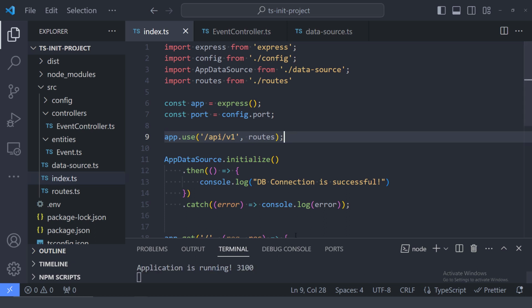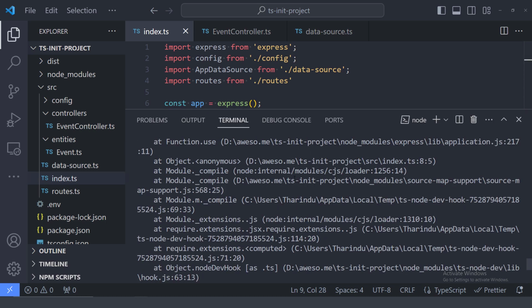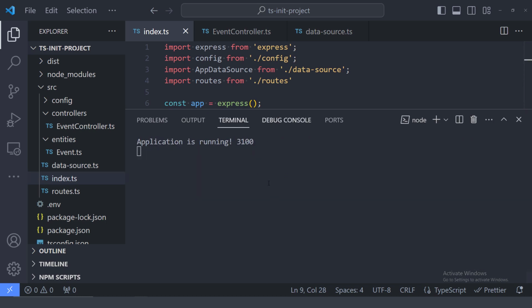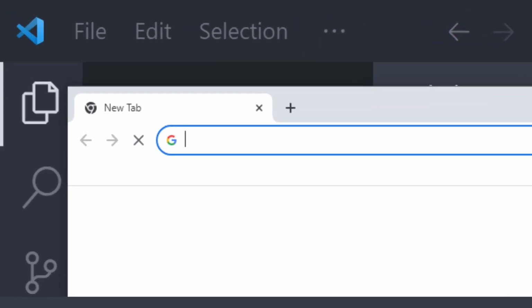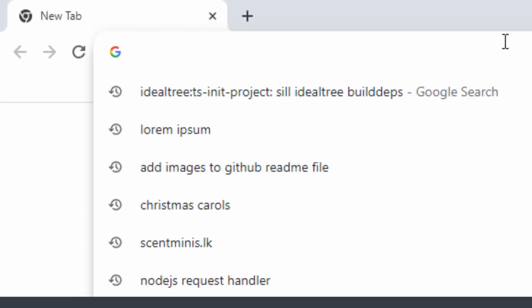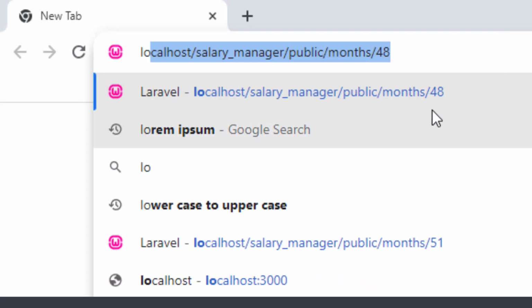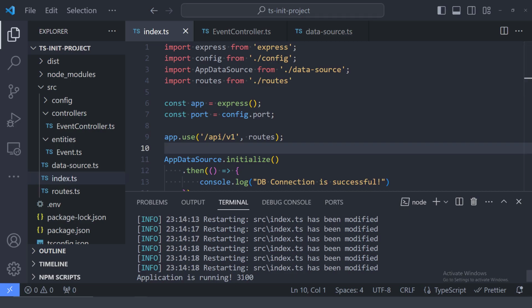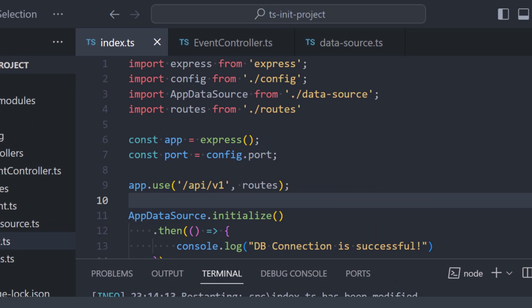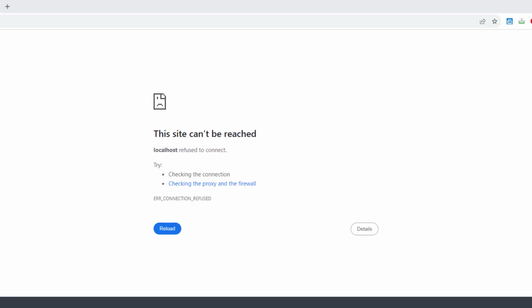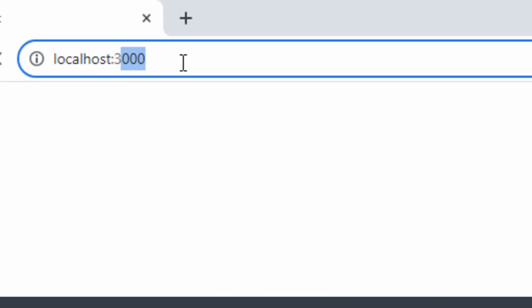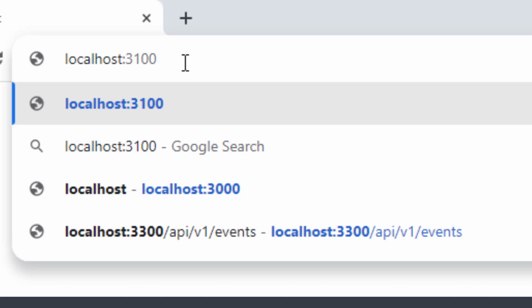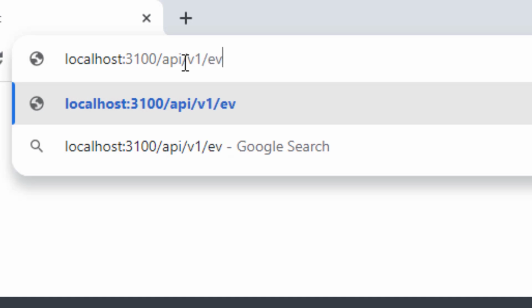Let's try it. I think our server is updated because we have earlier installed Nodemon. In the browser, let's type localhost, and it is running on port number 3100, so the port should be 3100, /api/v1/events.